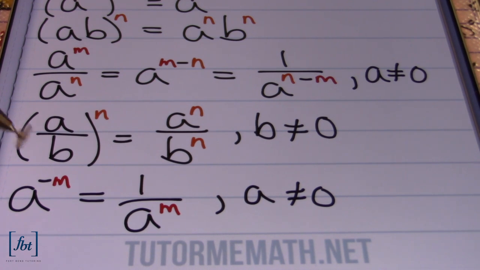And finally, if you have a negative exponent, you're going to write it as a positive exponent. You're not going to leave any negative exponents in your answer, because it's not proper. It's not what we do here as mathematicians. All right, so these are the rules that we'll be implementing in this video. Let's check out number one.